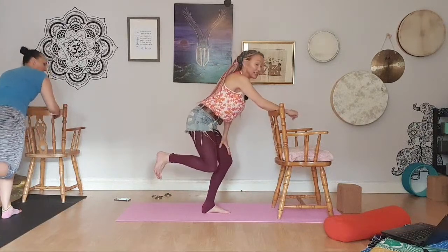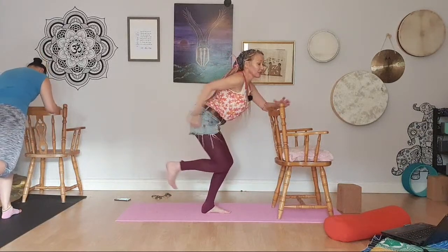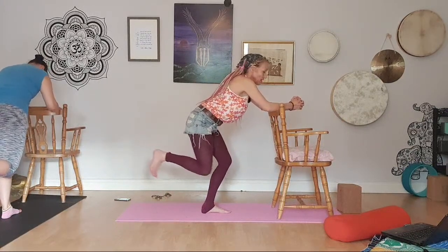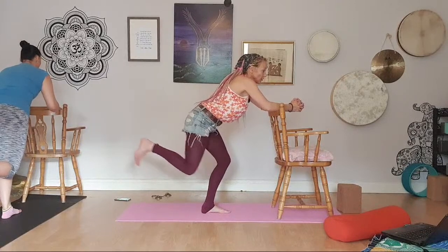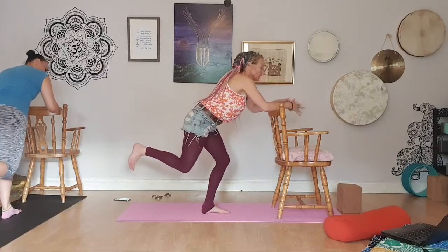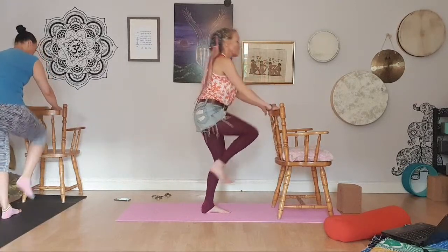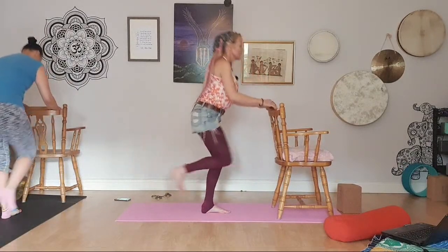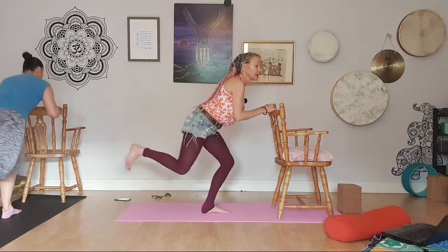Now press it back. So we keep the left leg nice and stable. Push back. So you're using the glute muscle. 8, 7, 6, 5, 4, 3, 2, 1. Now all the way up, lift and press back. 7, press back. 6, and back.